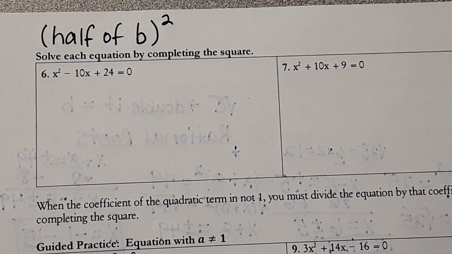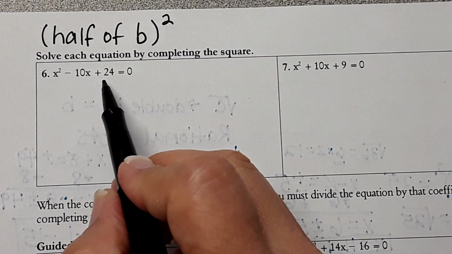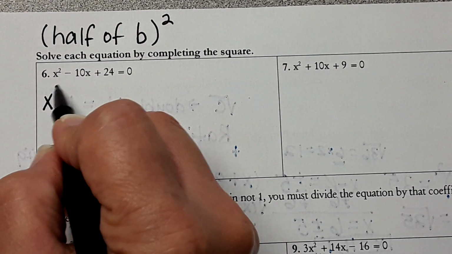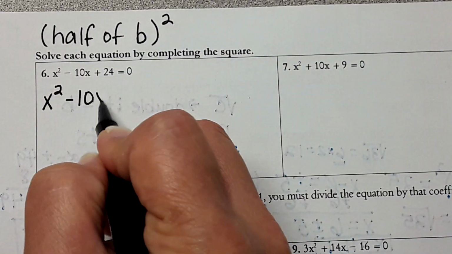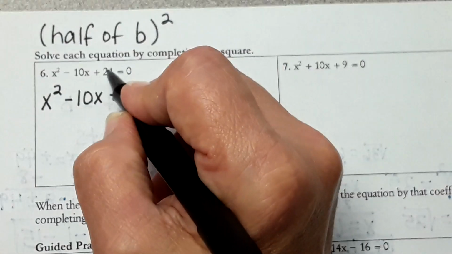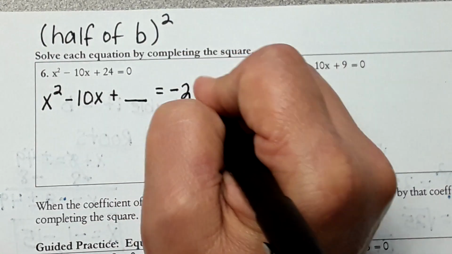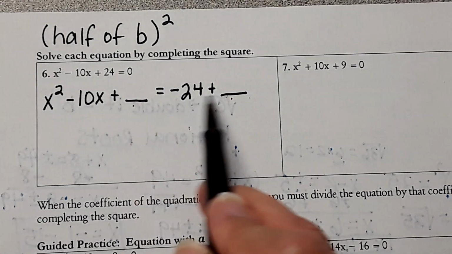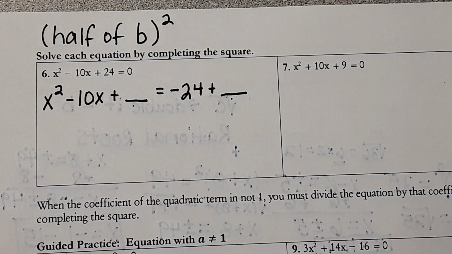Okay, so before we do that, we need to get rid of the 24 because we're gonna solve this. So we're gonna make our own perfect square trinomial. So what I need to do is I need to move the 24 from the left-hand side to the right-hand side. So I'm going to have a new equation. I'm going to have x squared minus 10x plus a blank equals, I'm moving that 24 over here, plus a blank. These two blanks are going to be the same. Those are going to match.